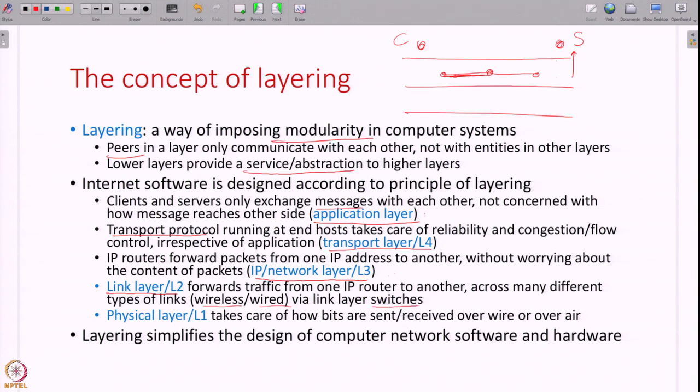The link layer has a bunch of switches which forward traffic. And finally you have the physical layer, layer 1, which is how bits are sent over the wire or over the air. This concept of layering simplifies the design of network software and hardware, because each layer is only worried about its own functionality and not what is happening everywhere else on the internet.